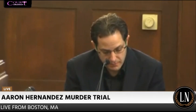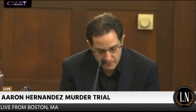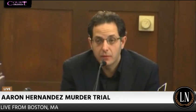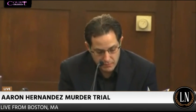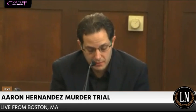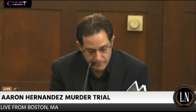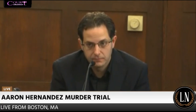Another one shows what is the left side of the club if you were to be facing the main bar. Correct, sir. The third one shows the main bar on the left side, but then a portion of the right side of the club if you were standing on the landing. Correct, sir. And the fourth one shows a further picture of the right side of the bar if you were standing from the landing. Correct, sir. And lastly, another picture, but this time of the landing itself, shot from the perspective of one's back to the bar. Correct, sir.